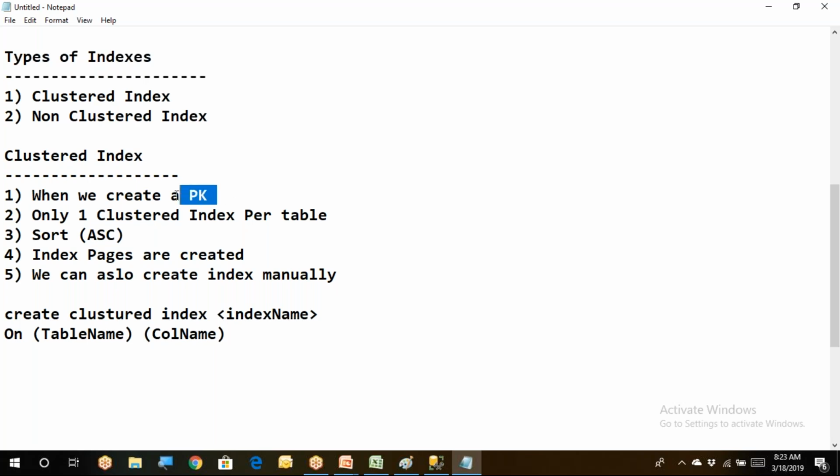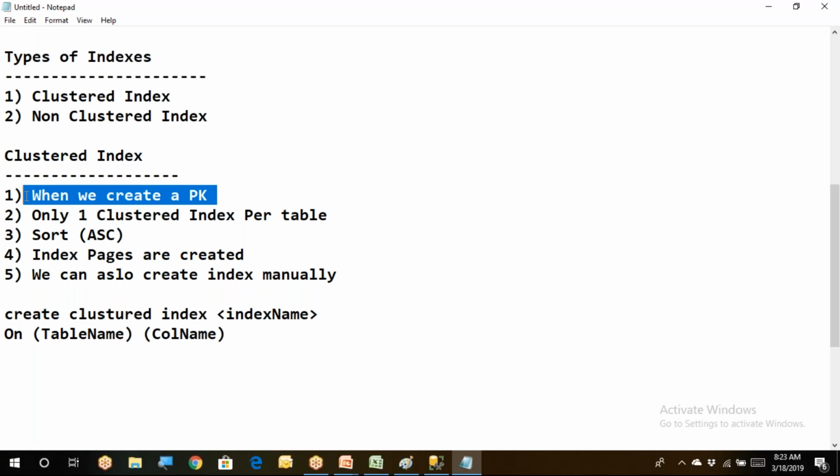For example, I don't have a primary key, so that means the table does not have any kind of index. People may ask you, I did not create any primary key, but I would like to create a clustered index manually. Is there any syntax? The answer is yes. You can go in for create clustered index, index name, on table name, and the column. So it's going to create an index, but inside that I don't have a primary key.